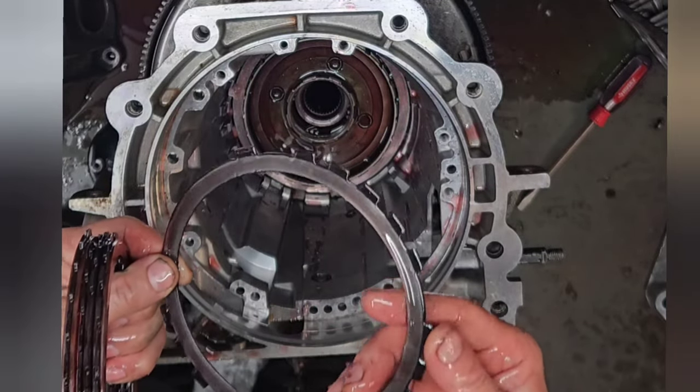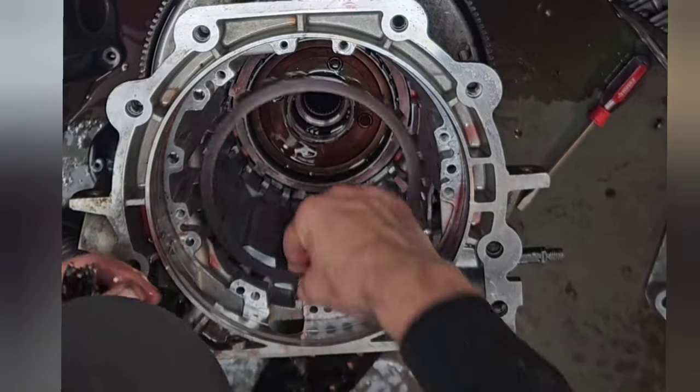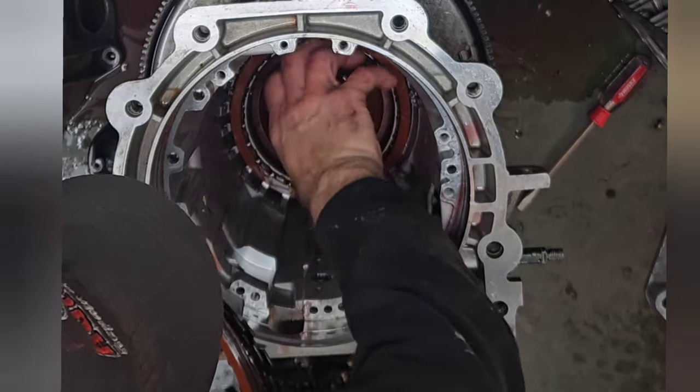Reusing the steels on this. These are Chollin steels. They had about 50,000 miles on them and they were still in really good shape, so I'm going to go ahead and just reuse them.